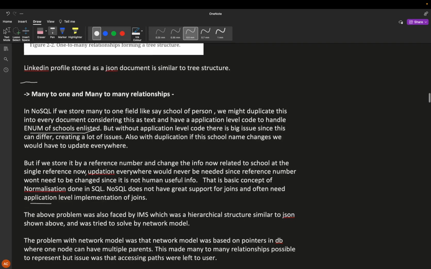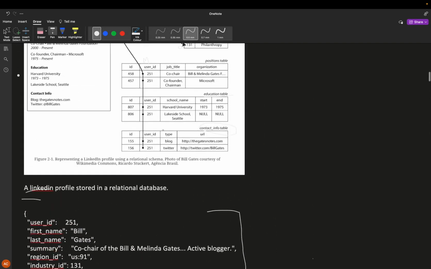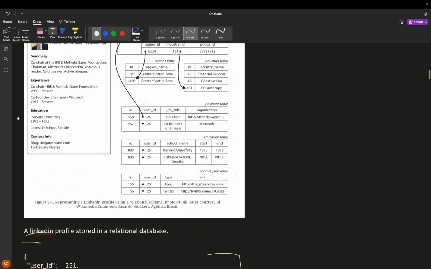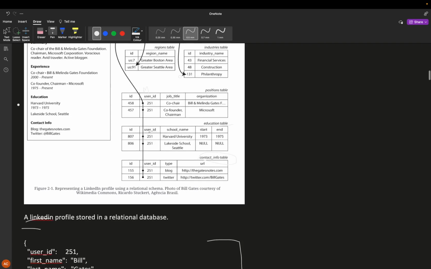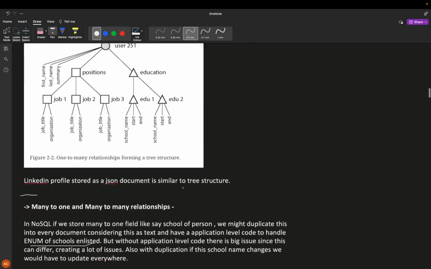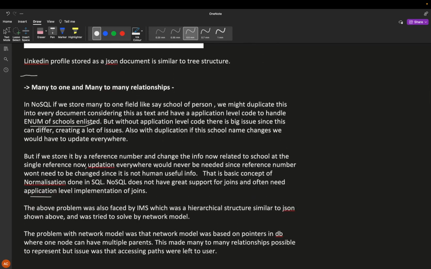But in SQL, what was happening was there was a table, and in the table Harvard was written at only one place. So the school was written at only one place. This could have been made a many to many relationship, in which case it would have been written at only one place, which all of these would have been referencing. Now once this was done, Harvard would have to be updated at only one place.